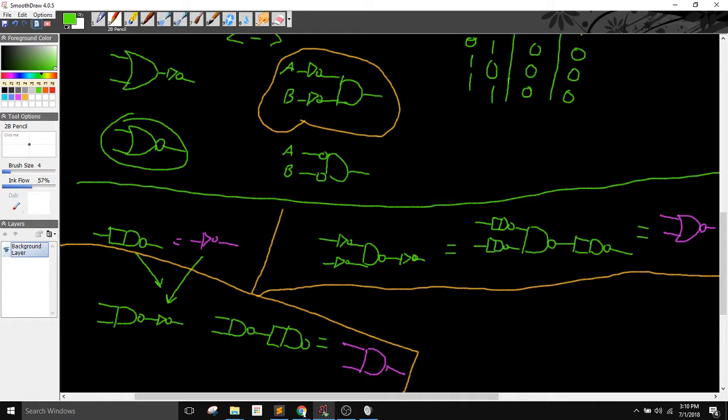Well, that's kind of goofy, because if I were to put an inverter on the end of this thing, then I would have two inverters here, and two wrongs make a right in digital logic. So these two inverters are going to cancel each other out, because if you invert an inverse, you end up with the same thing you started with. If I had a 0 coming into this, the output's a 1, that 1 goes to the input of this one, the output's a 0. So really, it doesn't do anything, so I can just get rid of it.